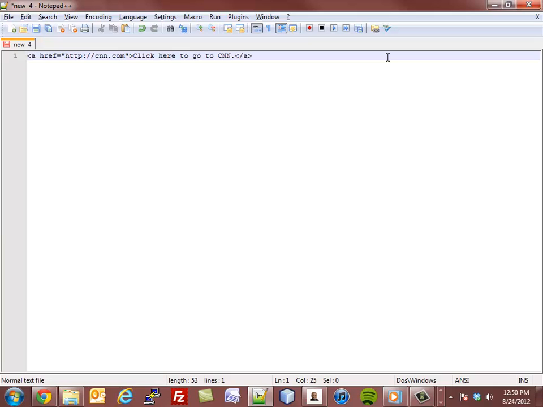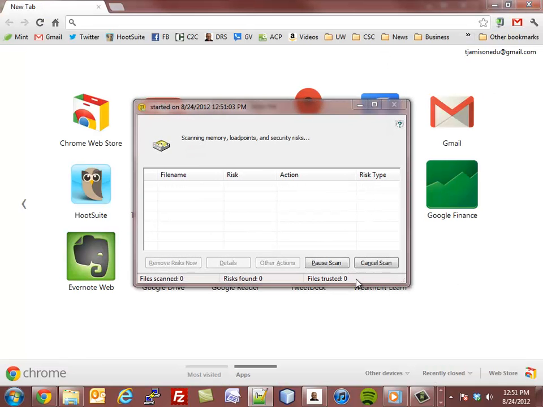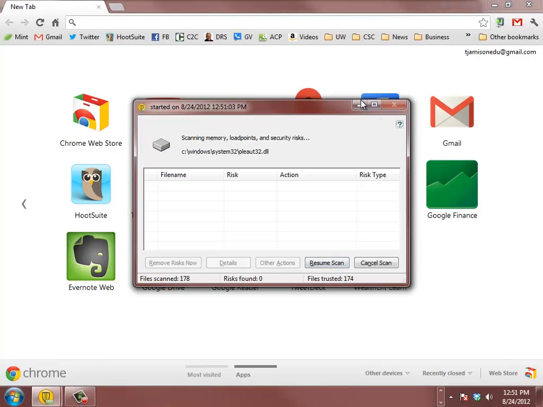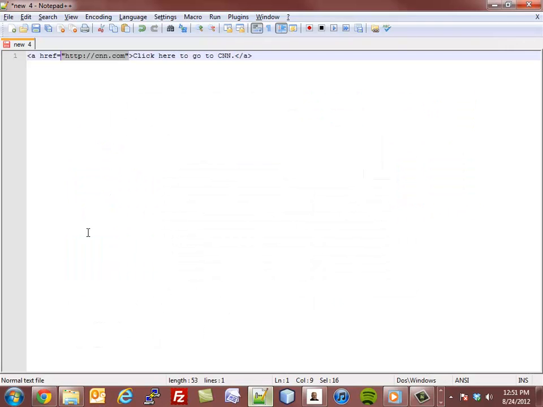In other words, I know that, oh, this is an A tag, and then my attribute is href. The value of that is inside of these quotes, after the equal sign. I know what this is. Oh, it's a link to CNN. Let me pull that back up here. Okay.